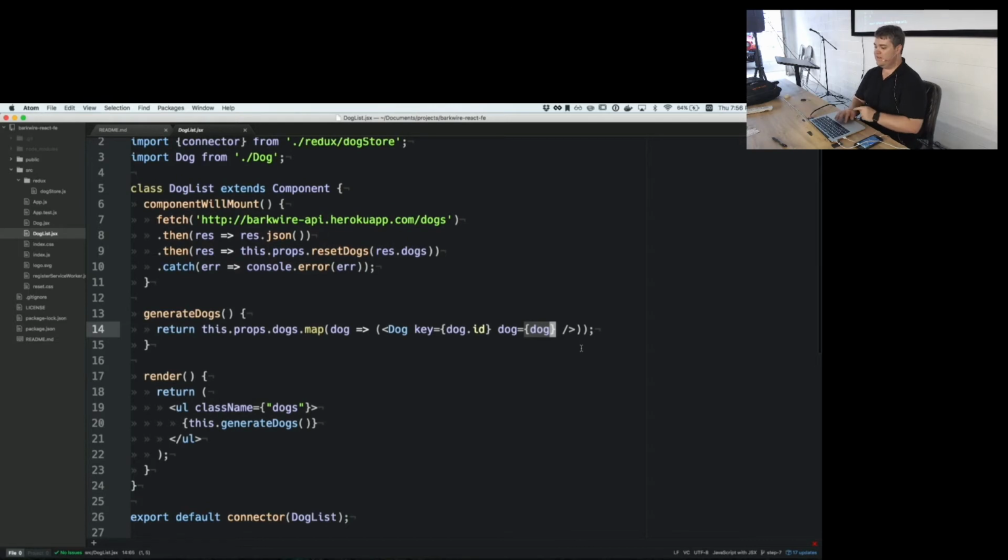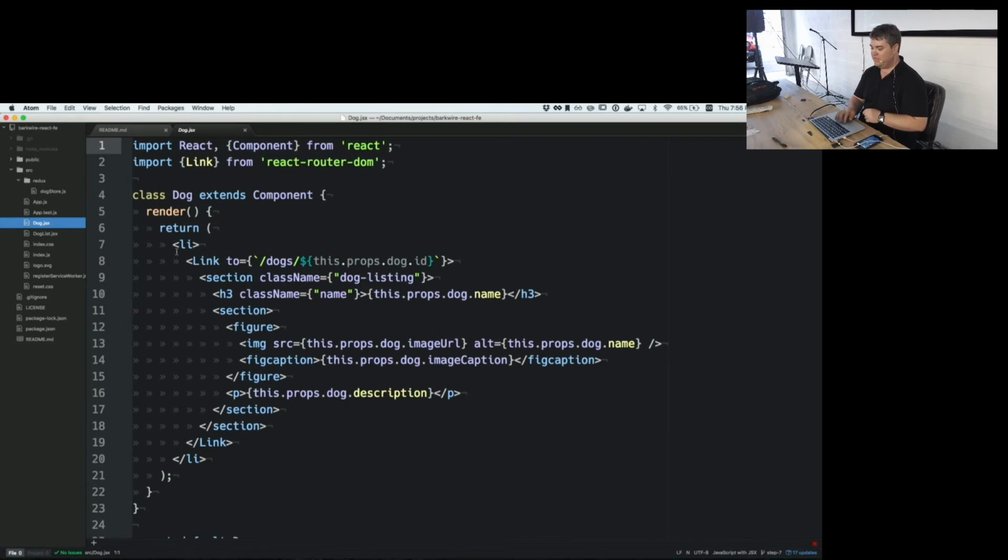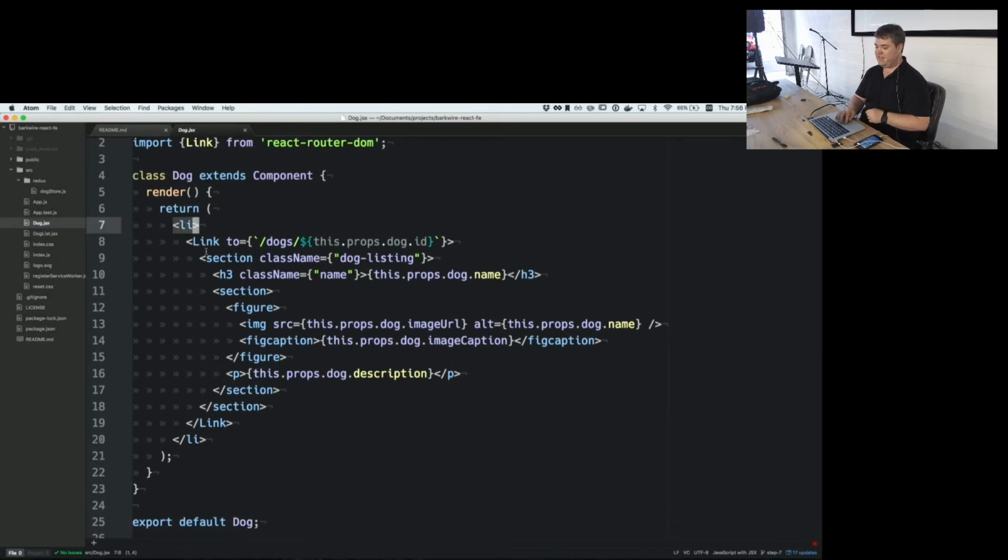Okay, now let's go take a look at what the dog component looks like. This is like pure HTML. There's nothing in here besides just a bunch of JSX. So what I have is just our list item, and we use that link because we can't use A tags. And we're just saying, okay, just go to this URL for here, all sort of normal things. What I'm able to do is say, hey, if I want access to that dog that I passed in, it's this.props.dog, whatever was attached to the dog.